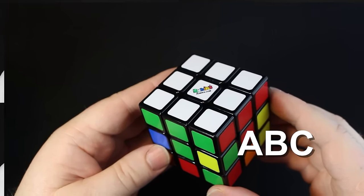And that was the ABC steps. Now what happened? Well, we were able to move that piece, which was, I believe, green and red, and now it's in position. It's where it's supposed to be. But there are others that are not, so we need to keep going. I'll do a full example later where I solve the entire step four, but for now, I want to show you an example of the ABCs on the right keyword.